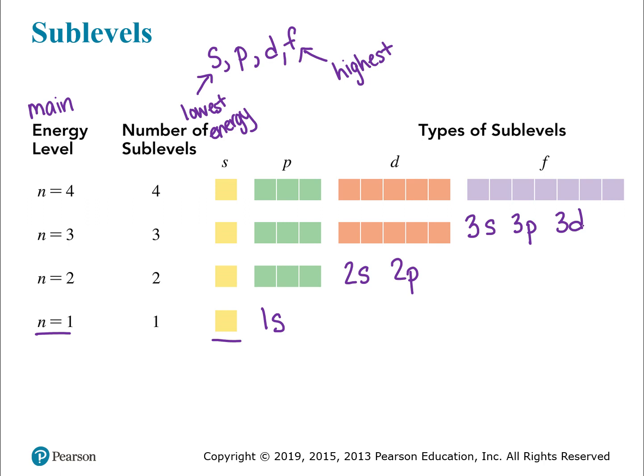So there's a specific order to which energy levels have which sublevels, and which sublevels are filled first within a main energy level. And when we start talking about that, we're going to be ready to talk about electron configurations, where electrons are in an atom. So does everyone understand the concept of these big energy levels being split into sublevels, and those sublevels have varying amounts of energy? Does that concept make sense?